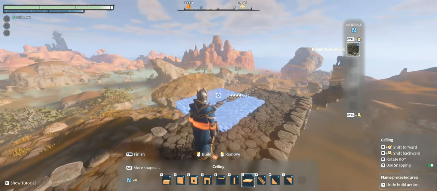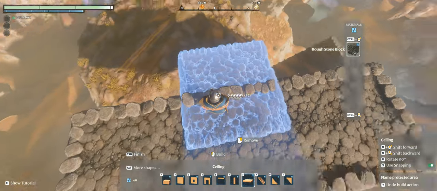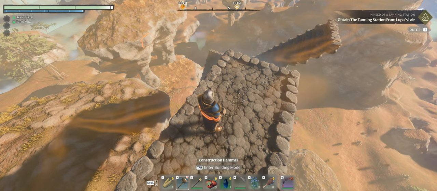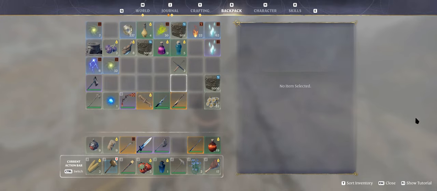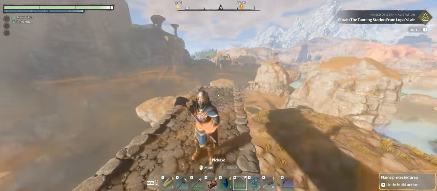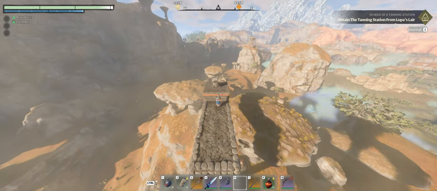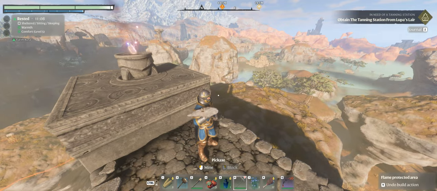Okay, it doesn't allow us. Yeah, probably too far from the flame. So let's see. We can build another one. Maybe I do have one here. I do. Place another altar. And we can then remove the previous one.